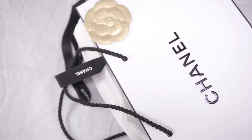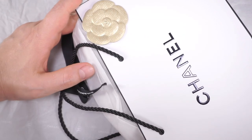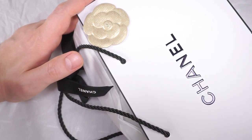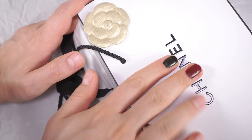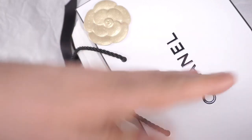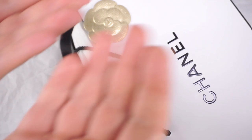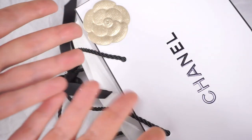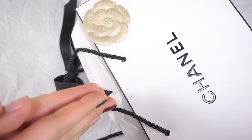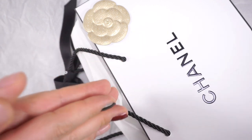Hi everybody, Dacob here, welcome back to the Fashion Bunker. This is the continuation to the Coromandel pure perfume broken bottle. I've been to the Chanel boutique — we're going to get to that, as well as a nail polish. Let me rewind quickly for those who don't know, because this is an unboxing and review or first impressions of Coromandel.